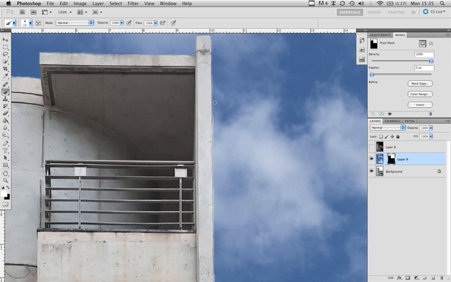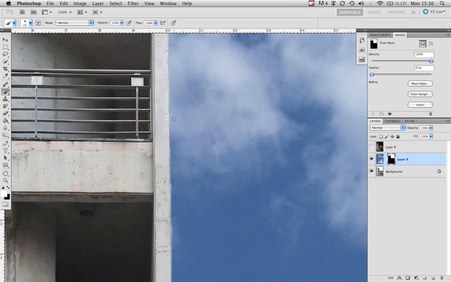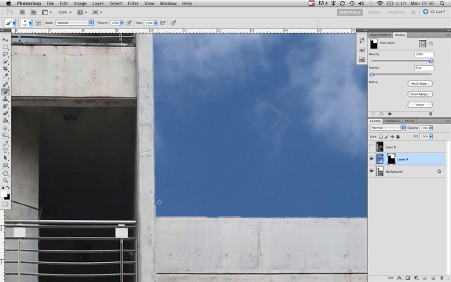Just going to keep going around here. The great thing with masks is if I make a mistake, for example like this, all I need to do is swap the paintbrush colour. So at the moment on white, I can click the arrows or click X on my keyboard. That will change the colour and I can bring back anything that I've made a mistake with. Just keep going around here. As I say, just doing this very, very quickly. I would have normally just zoomed in a little bit and done this a little bit more precisely.